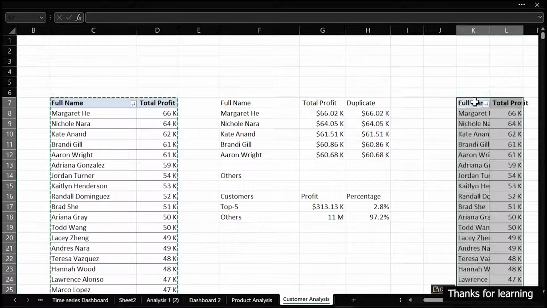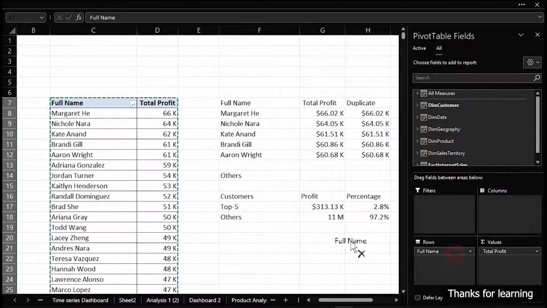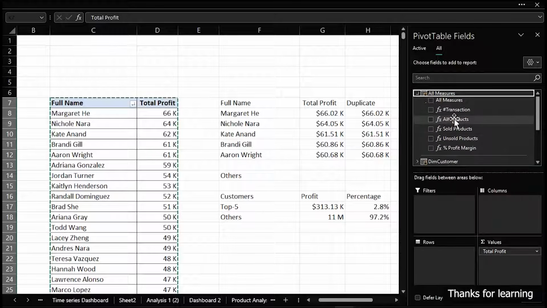Let's paste it over here. And then we move this away from there. So we want to get the average customer age and as well the numbers of customers we have. So let's go over here. Do we have that here now? I don't think we have it. So we have to create a new measure for this.